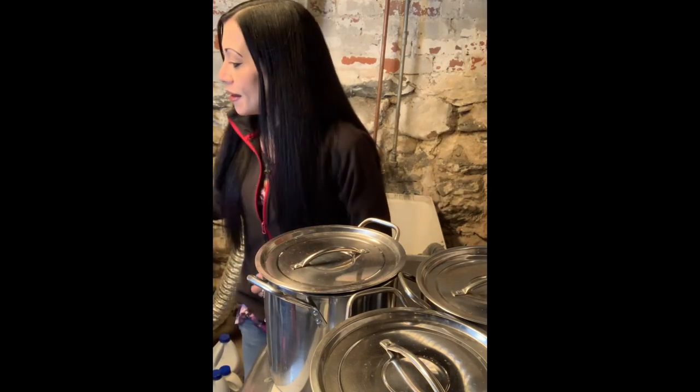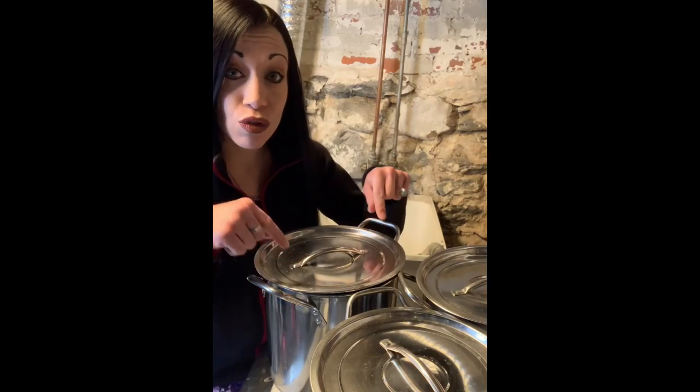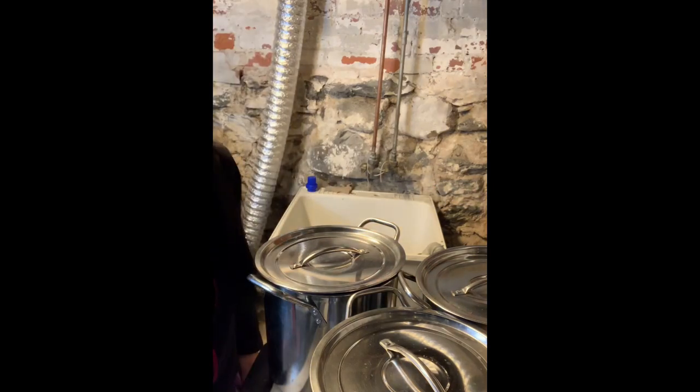Okay, so we are in my basement. Obviously, it's not a redone basement. I am not in a dungeon, but this is where my washing sink is. I've got these three pots filled with boiling water to make the water hot enough.